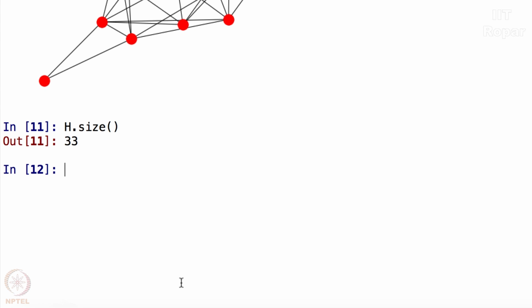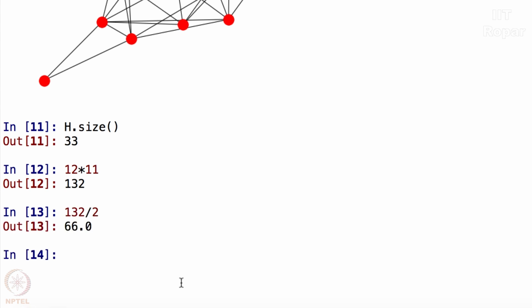Now, if it's a complete graph on 12 vertices, what should happen? What is the total number of edges possible in a graph? You must be knowing that the total number of edges possible in a graph is n choose 2, right? Here it is going to be 12 choose 2 because n is 12. So 12 choose 2 happens to be 12 into 11, that is 132, divided by 2.